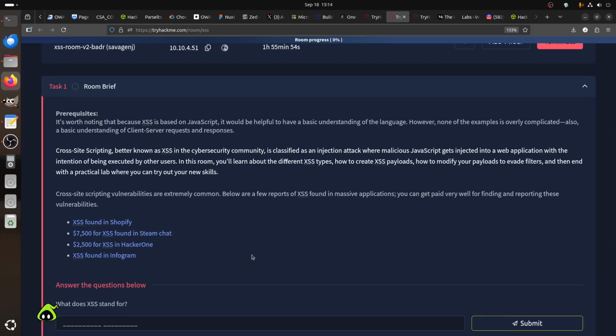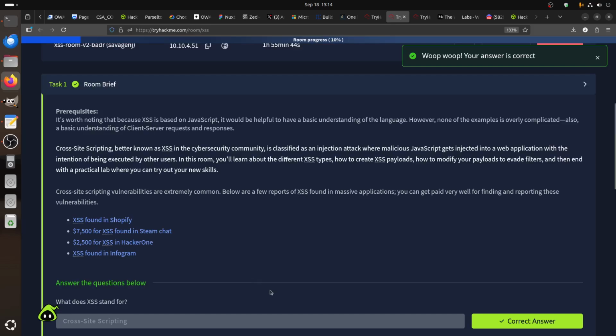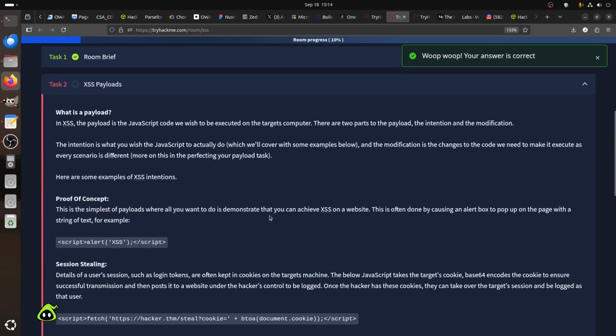This is not a free room, so if you want to watch a video you can watch it. So the exercise of course is cross-site scripting. That's the first question. Let's go quicker on them so we can do the lab, because the lab is better for practicing to understand, so it's not memorization.